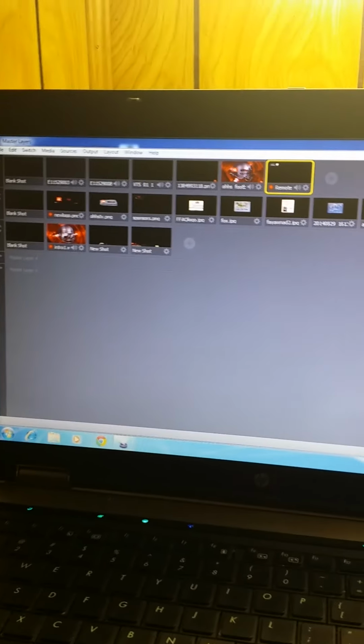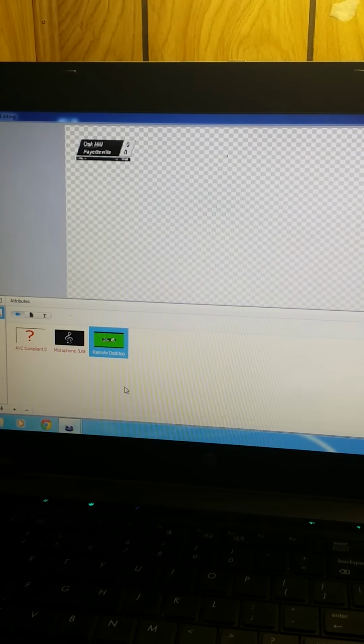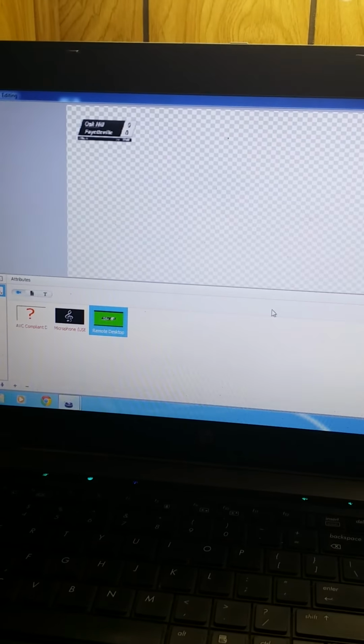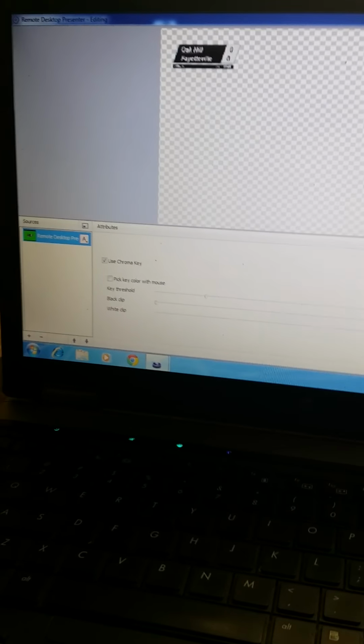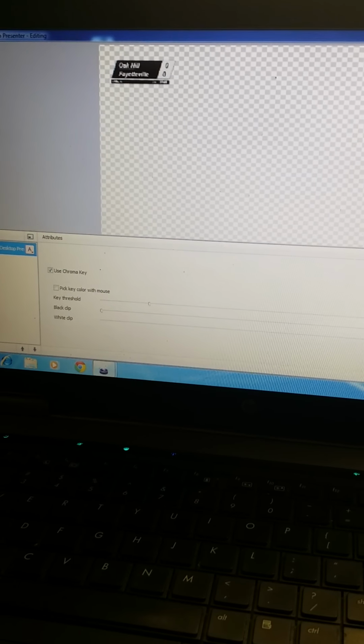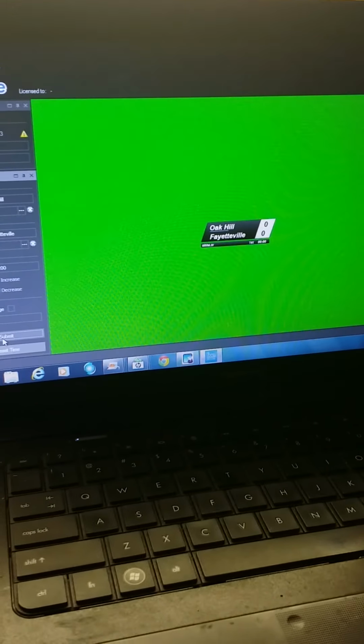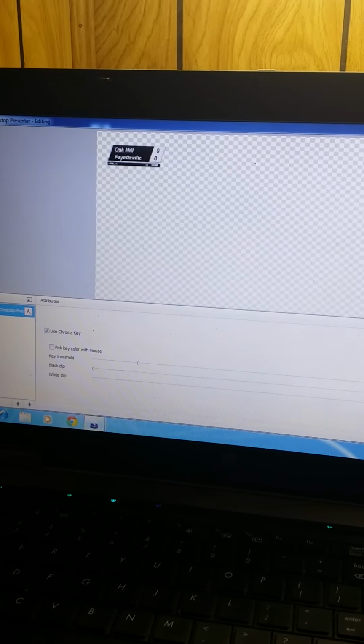Okay, we got our layer window here for Wirecast. You'll notice we have this in layer 1. I will go ahead and open that. Here's a remote desktop presenter shot. Like I said, we have that running through the crossover cable on an independent network. No router or switch required. We'll go to chroma key. We have that set up so you take the background out. I will note that the brighter the green, the easier it is to use the chroma key and to make it look good.